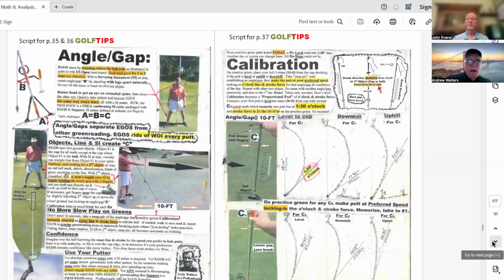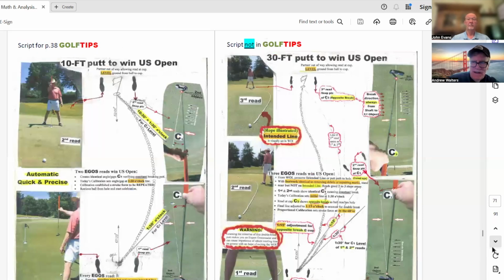I agree. And I've had people say, Andy, I can't do gaps, but I can do slots. And I say, well, I don't care what you call it. Exactly. And then this was my original in the magazines and in the book. And again, more original. And then converting your putter.